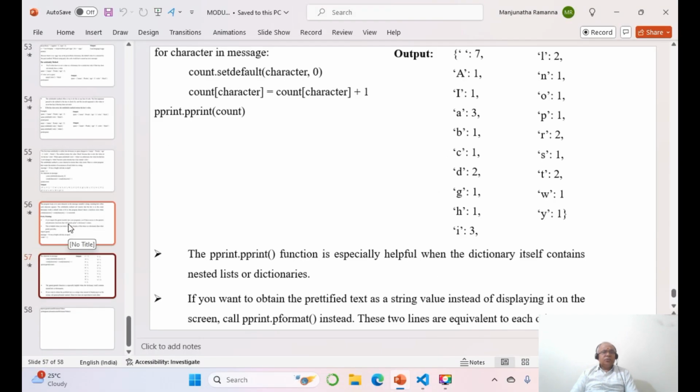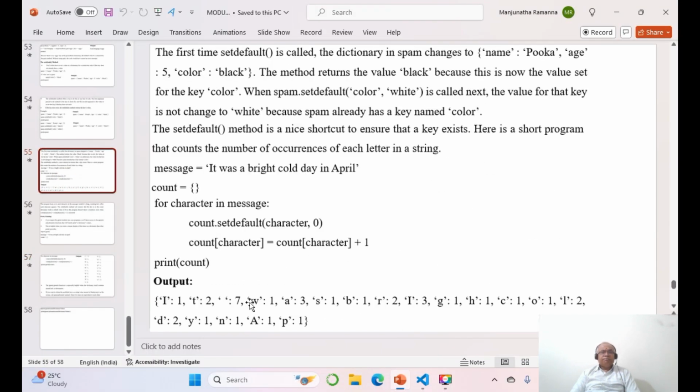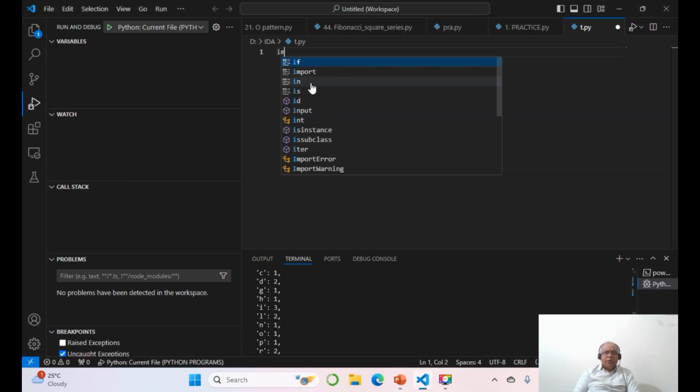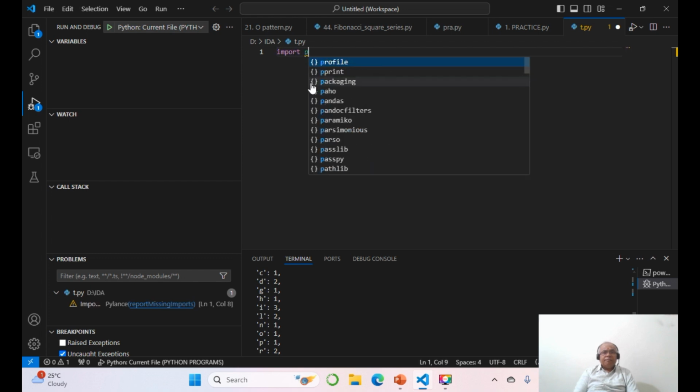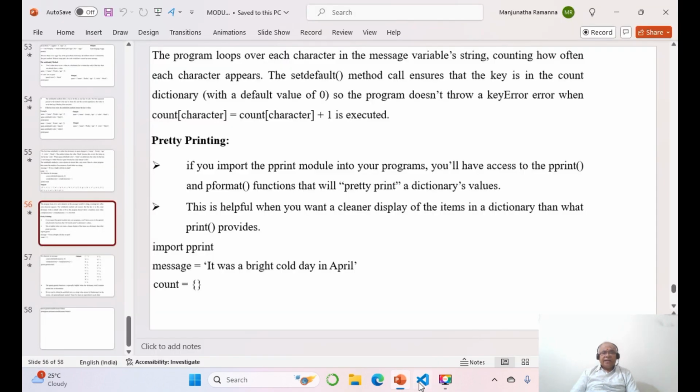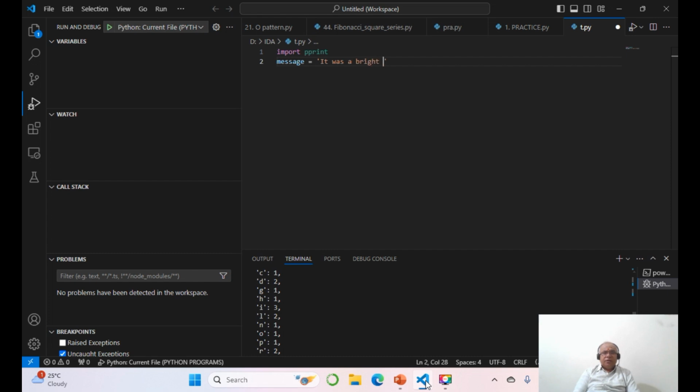Now we will try this with a simple program. First import pprint, then message. I will type the message here: It was a bright cold day in April. Then I want to count. Initially I have an empty dictionary.